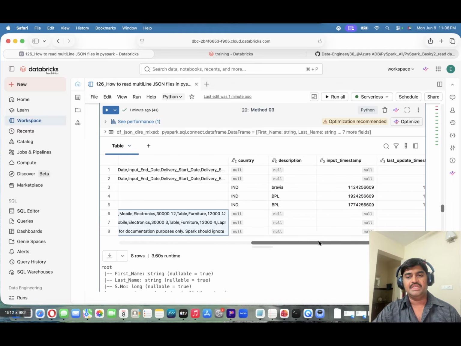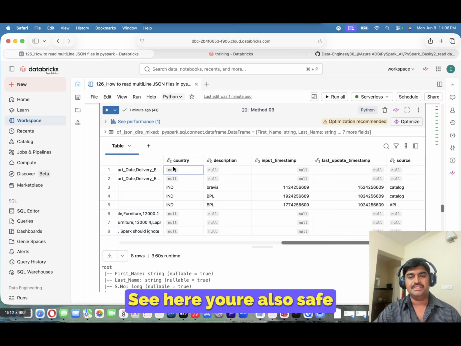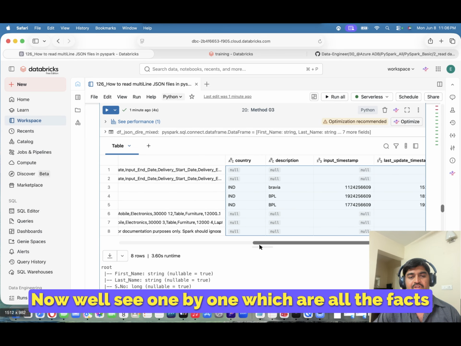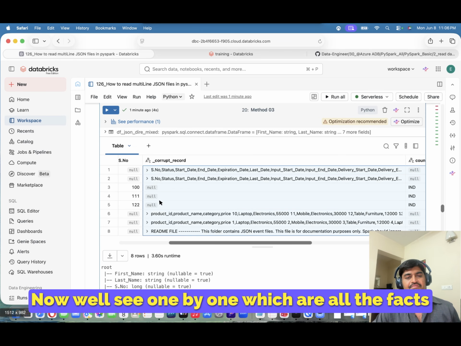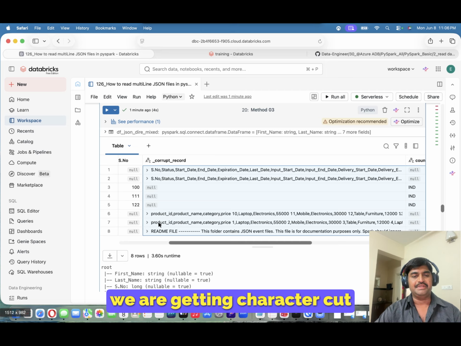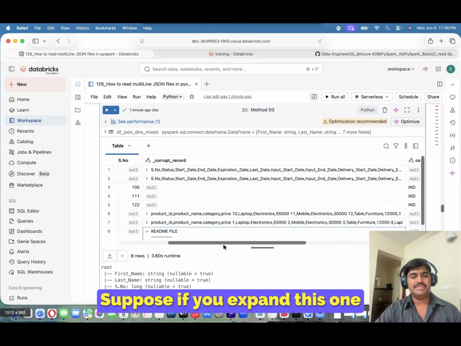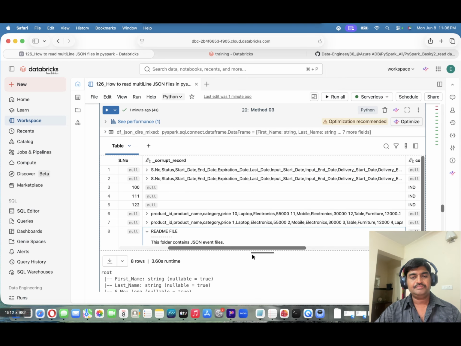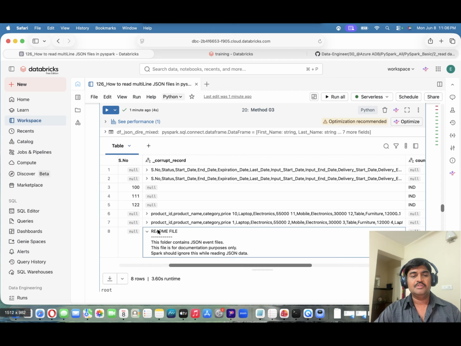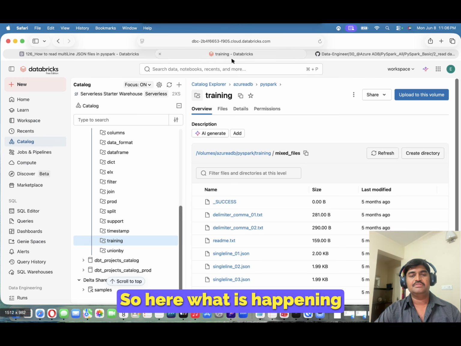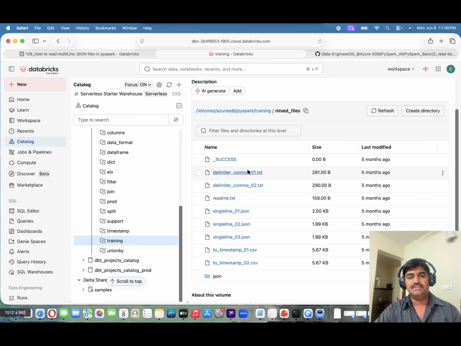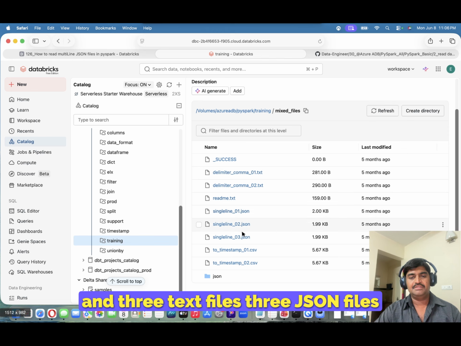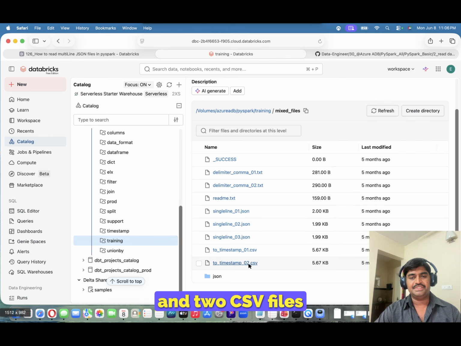Okay, and see here also, same. Now we'll see one by one in which files we are getting corrupted records. If you expand this one, the readme file, this folder contains this. Here we have one log file, three text files, three JSON files, and two CSV files.